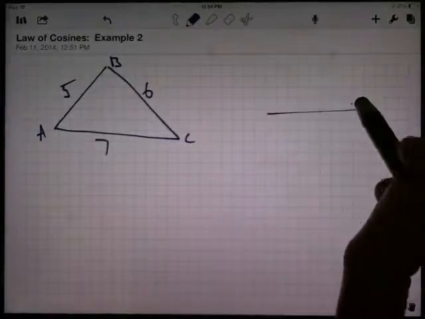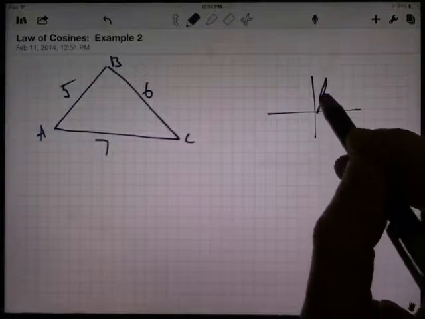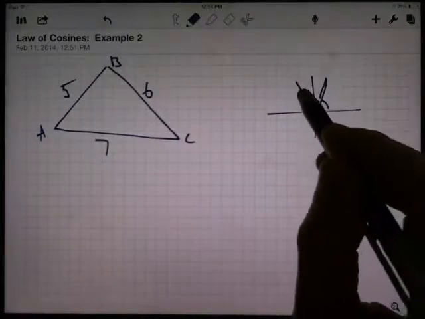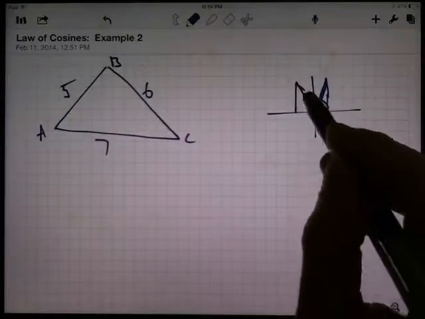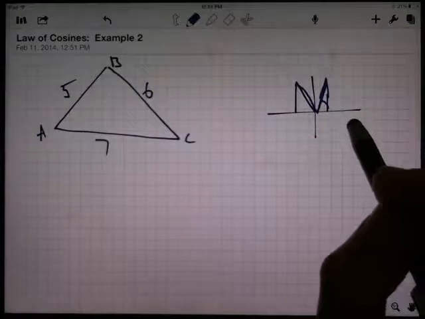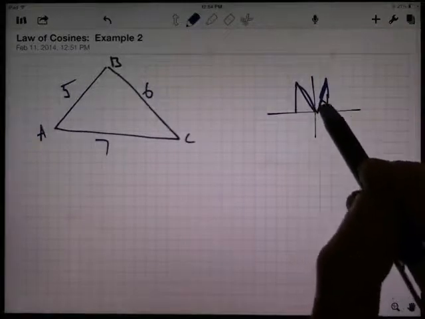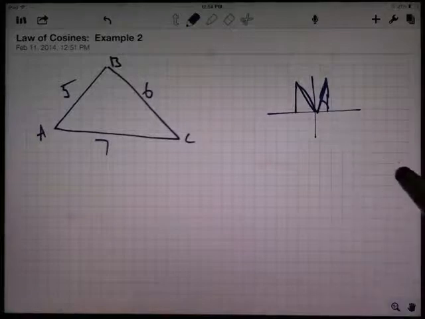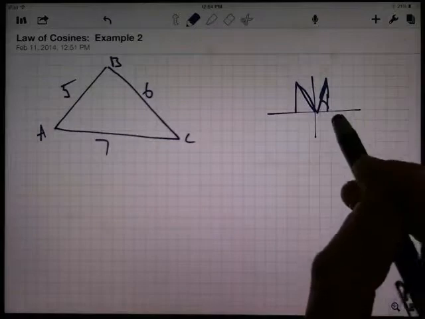Sine has an issue: an angle in the first quadrant has the same sine as an angle in the second quadrant. So the y over r is the same here as the y over r there. And that gives a problem, that the law of sines can't distinguish between this one and that one. And so when you tell your calculator to give you the inverse sine, it's always going to give you the small one. Cosine, on the other hand, doesn't have that problem.